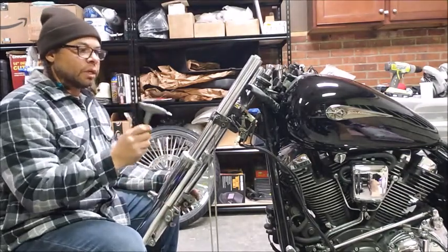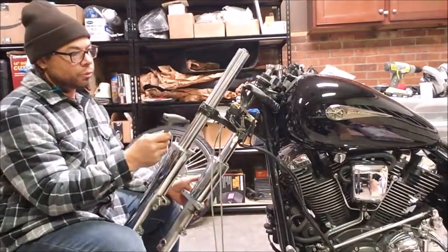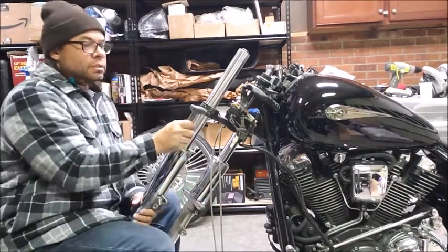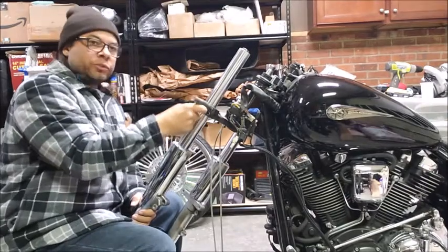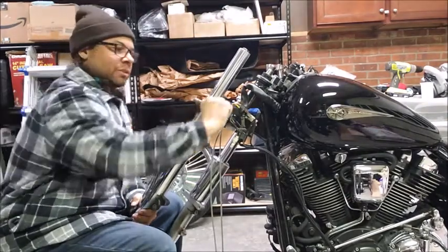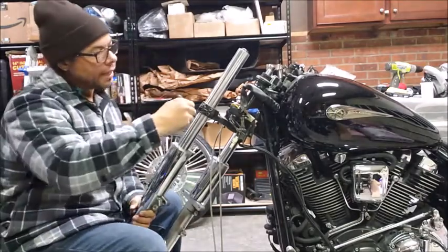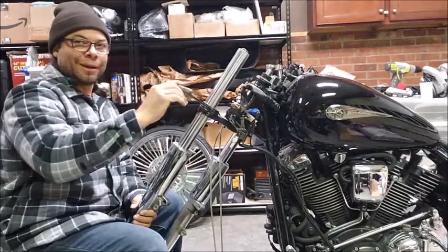Thus far, everything I've done has been with a 5mm Allen. Your lower triple clamps for the fork legs are 6mm. So I'm going to take these loose and loosen them both a little bit first. Don't take them out terribly far at first, just because you don't want the fork leg to slide out on you. And then just start to loosen them each kind of one turn at a time.